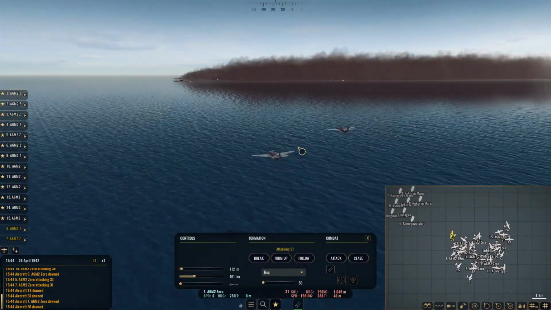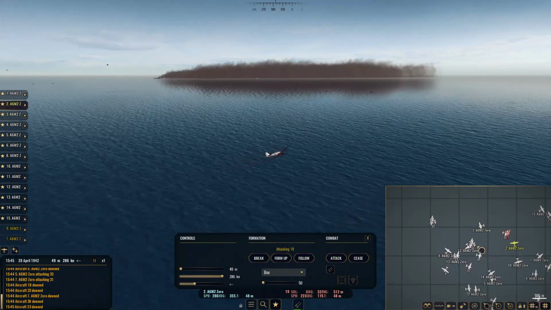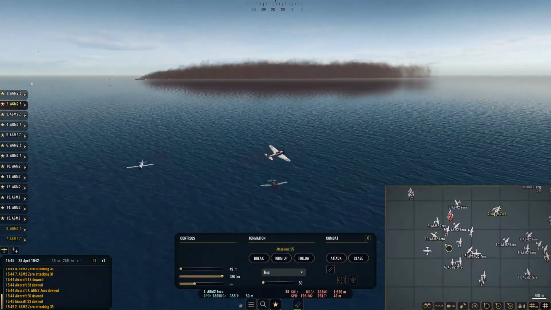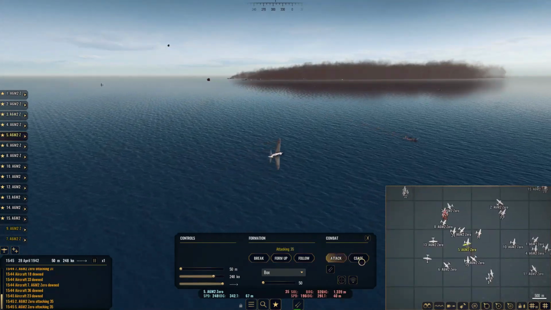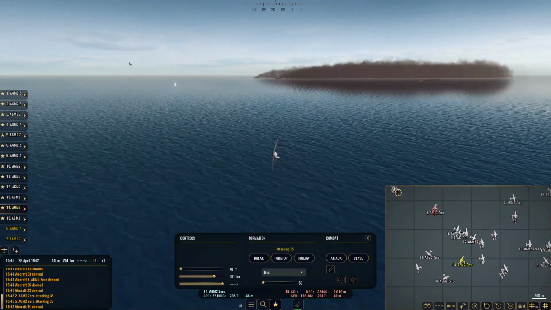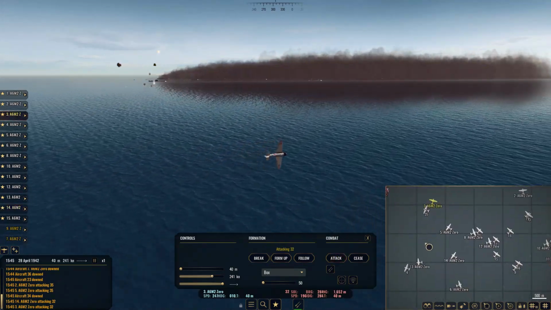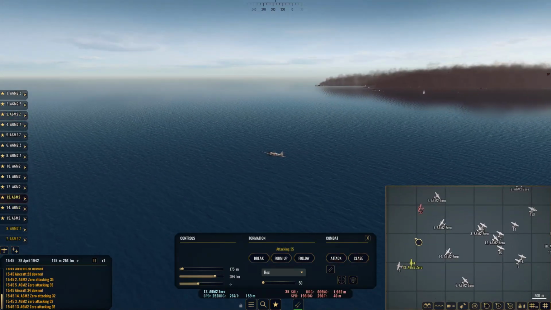Should be getting into our small arms now. That's not good at all. Gonna have to just try and focus. Don't have fire at will on. Just looks like they are just ignoring us again. But we definitely sent more Zeros out into this direction, didn't we? Don't think this one's gonna quite catch up now.